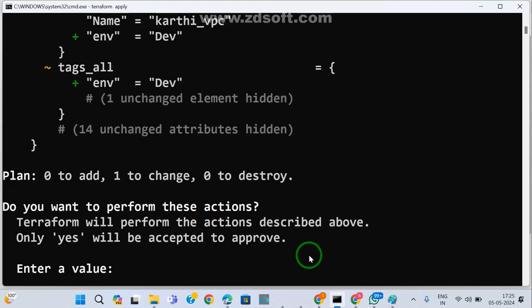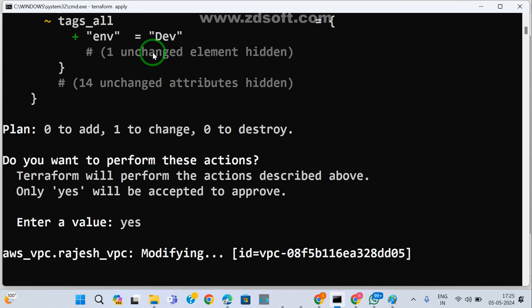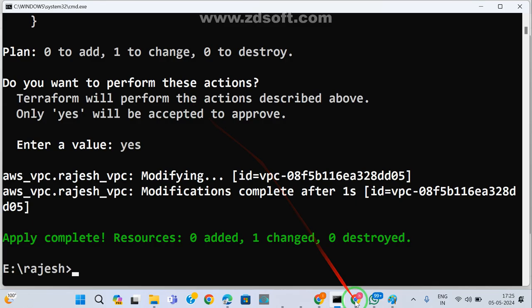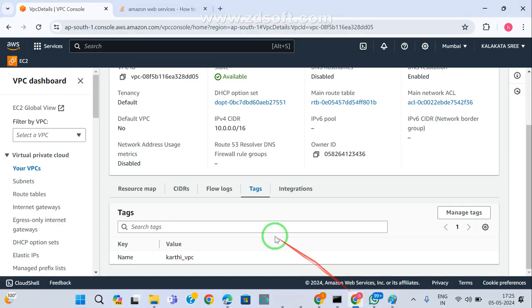Again, you may get one to change. Check it. One to change. One more environment here within the tag section. Within the tag section, which one is adding? Environment is dev. I am going to give confirmation. Yes, confirmation. Yes.